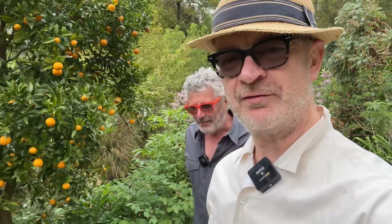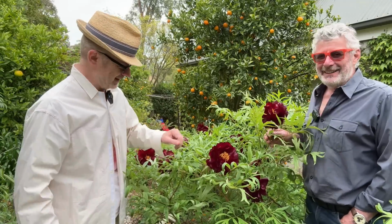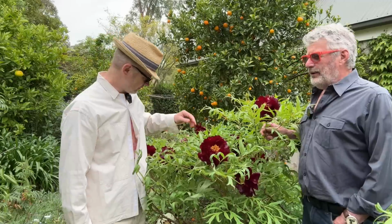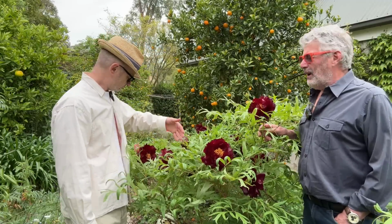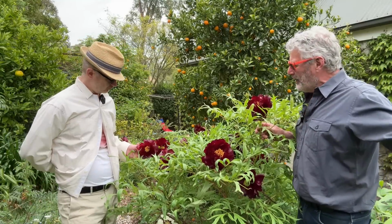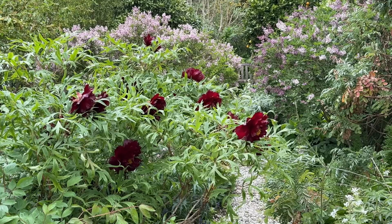Okay, well, let's stop and have a look at your peonies. Oh, look, and there's citrus in your citrus walk. Well, exactly. I've told you so. Now, tree peonies. Oh, yes. Is there anything finer? Don't answer that question. They are one of those plants that when they come into flower, they are so in your face that they can't be really combined with other plants. Nearly anything else is going to be pushed into the shadows when a tree peony comes into flower. So I just like them to have their way, basically.